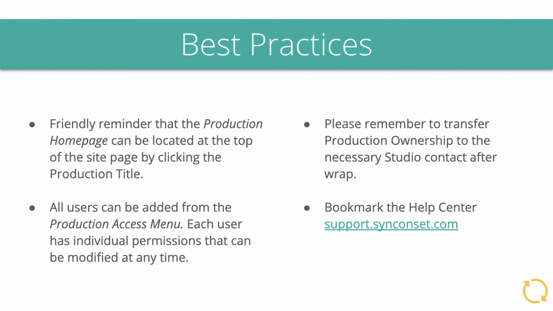Secondly, all users can be added from the production access menu. Again, that's just that little plus person icon in the top right-hand corner of the page, and you can go in there to add department heads, add users, or update individual user permissions. And lastly, again, from that production access menu, you can definitely go ahead and transfer production ownership at any time if there's another person from the studio that needs access to the account.